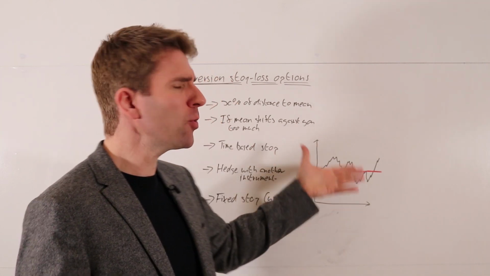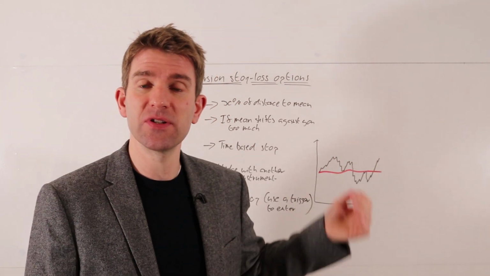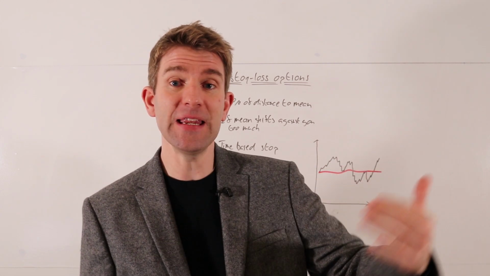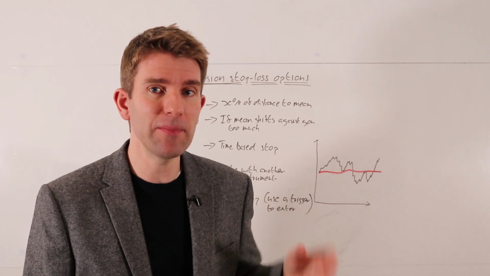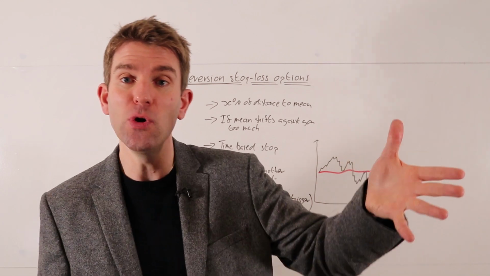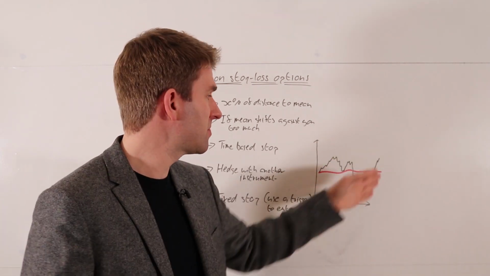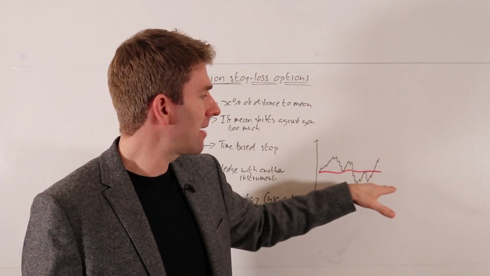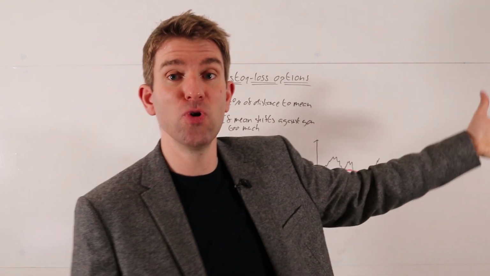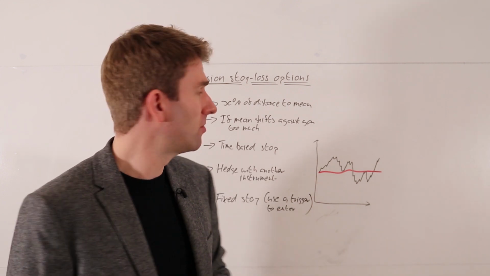So how do we actually use stop losses when we're trading mean reversion type strategies? Because of course, the further away from the mean it goes, the better the trade, right? But at some point, the markets won't mean revert, or the mean will move and we'll be in a trending environment. So if this breaks out now and carries on up to here, that mean is going to move. And yes, it might revert to the mean, but because the center point of the mean has moved, you're in trouble. So let's have a look.